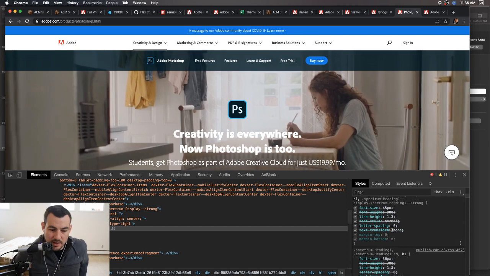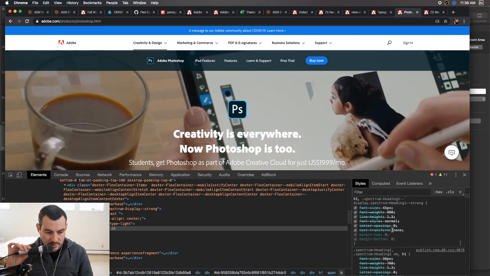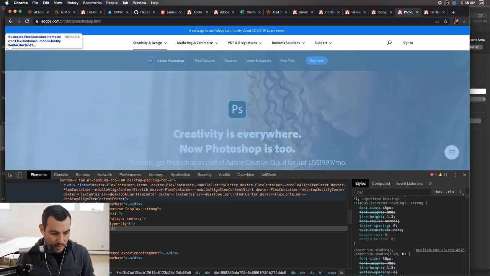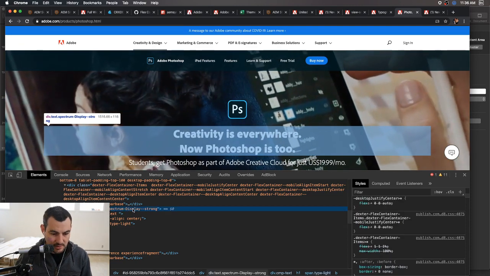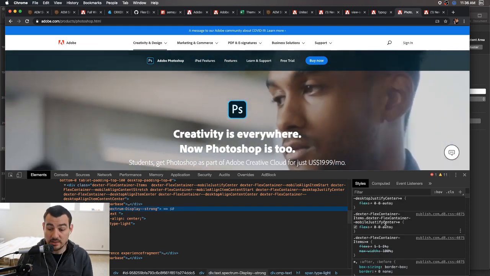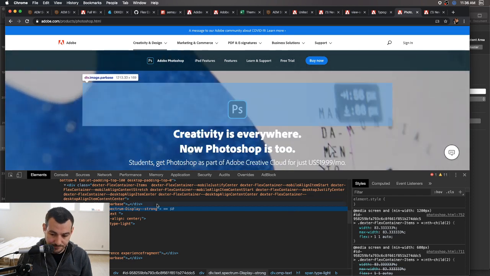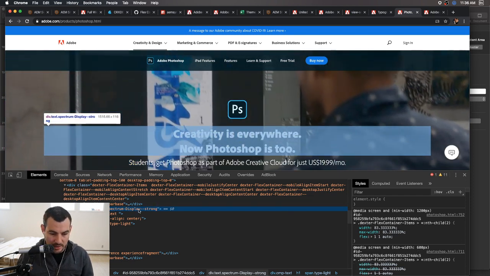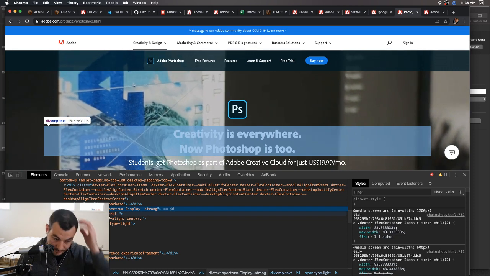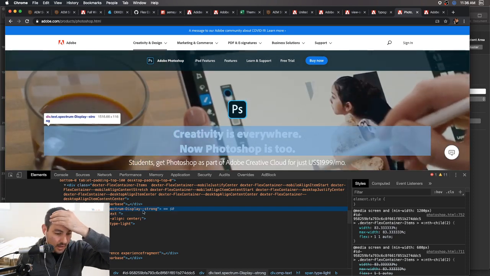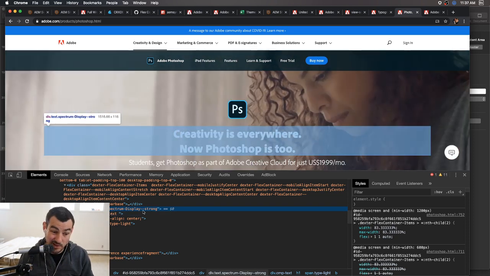The other thing is that you'll notice we have this text, Spectrum Display Strong. Well, we're using the style system. We're using the AEM style system for this. And you can see we're using a core component, and so that's extra work on the authors, which is obviously bad.